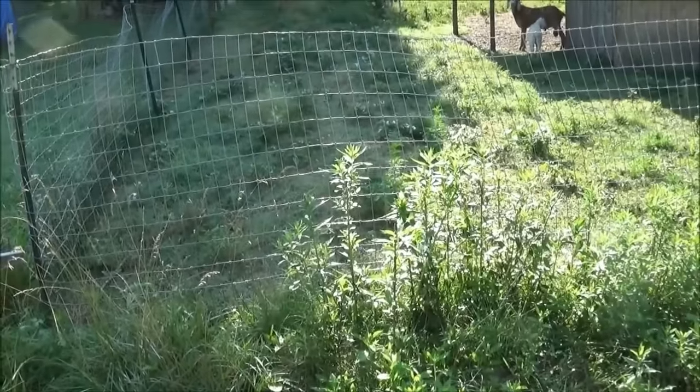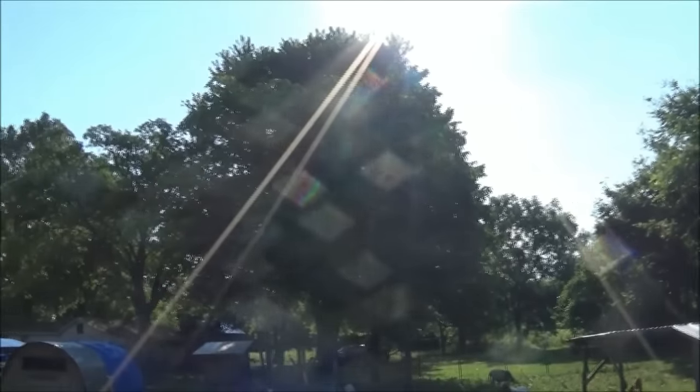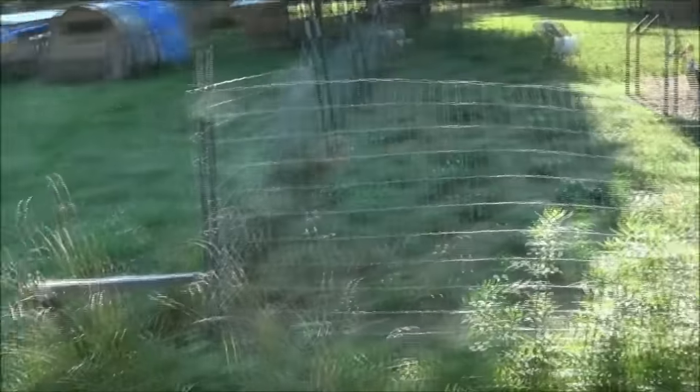And of course, this goat pen is going to go, but it's going to sit right here, and it just picks up that sun once it comes over that tree there. It blinds you guys. But yeah, I'm going to put it right here.